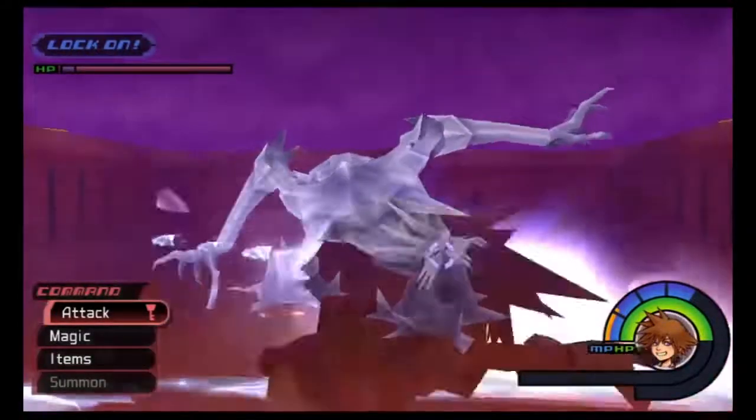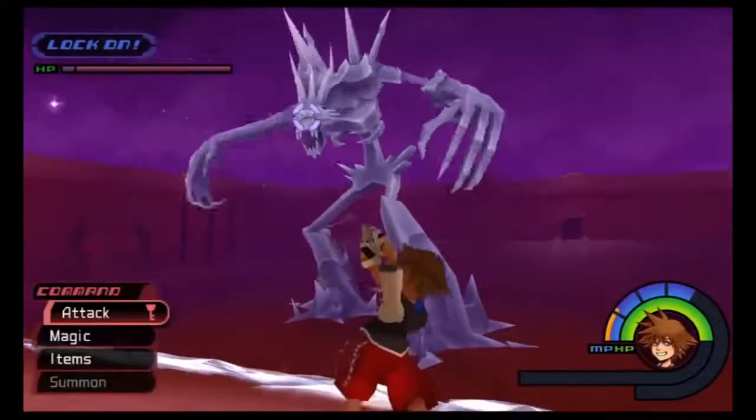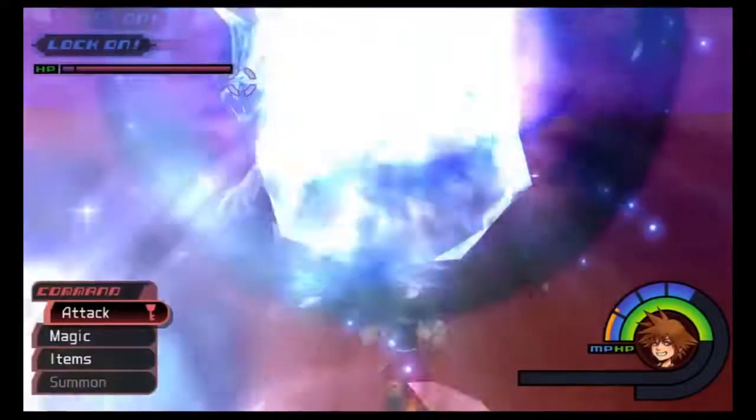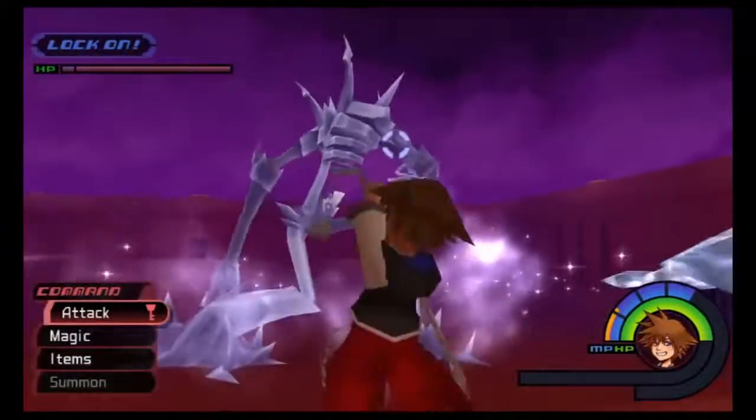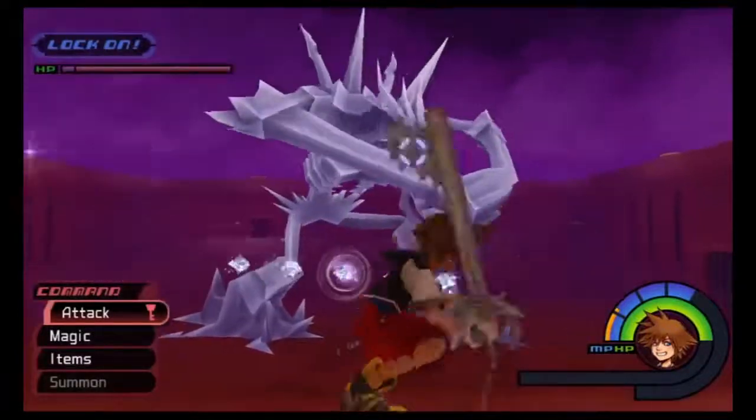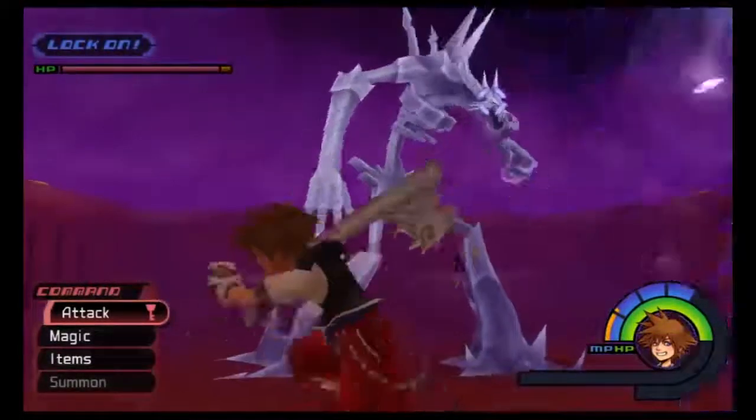But now he'll start. Oh gosh. Ice breath. That's why. But it doesn't do any damage when it freezes. Oh god. And this is the worst part. The boulders. Yeah. I would say don't even try dodge rolling, just walk away from it.